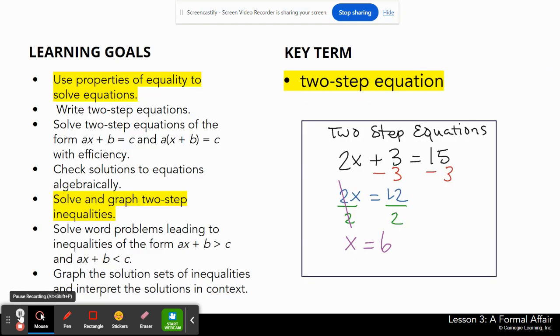In this lesson, you are going to learn how to solve two-step equations using just the equation, so not using a bar model, not using a double number line. And also later on, you will learn how to solve two-step inequalities with just the numbers and also using a real-world example. As you see on the screen, there's an example of where we're going.